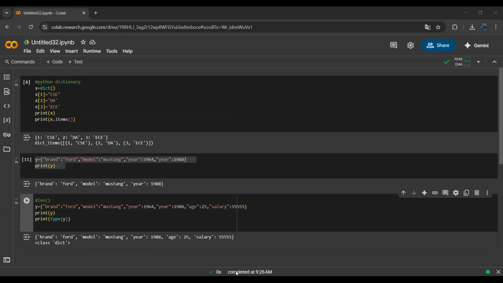Next one, sorting the keys. So how to sort the keys? By using lists as values. How to use lists as values: go to this code, run this program and check the output. It is easy. I will explain the code here. Here I am creating the function.